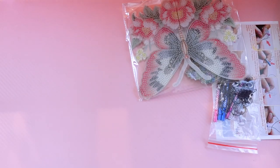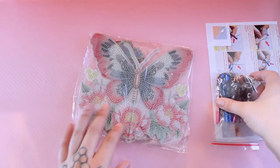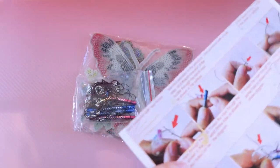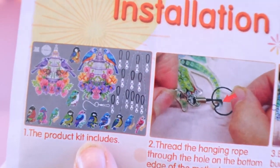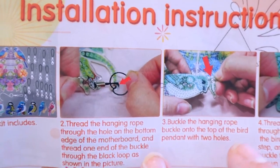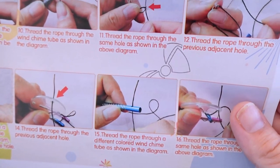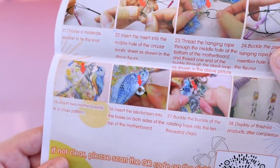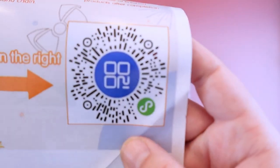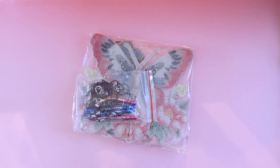So I already did open this to make sure everything was there, so the drills are here, they're just on the side. It looks like all of our instructions are here, and thankfully they are in English. It shows you what the kit includes, how to thread things. It seems easy enough. Obviously I can do another video if you want of me putting it together, but the instructions seem very simple. And if it's not clear, they have a QR code for you as well. That is very nice — super helpful because a lot of people are more visual learners and photos just don't cut it.